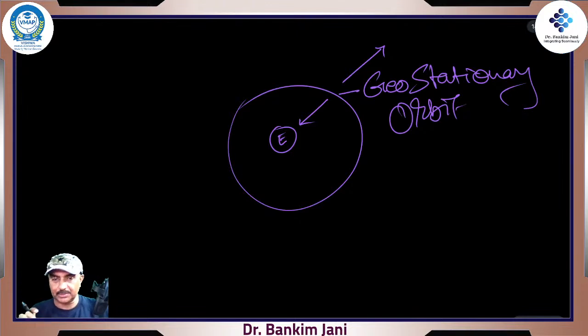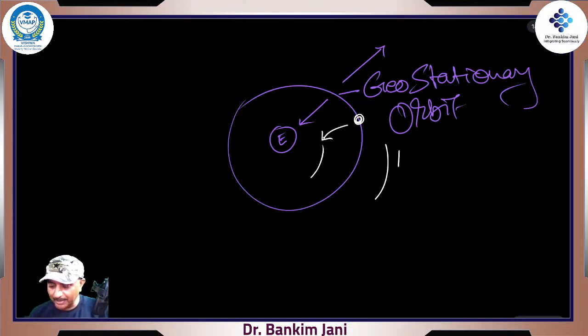This is what is called the geostationary orbit, where the pull of gravity and the motion of the object trying to fly away from the Earth are completely balanced. That's why this is the orbit where there is a parking problem. Everyone wishes to park their satellites in this orbit because it costs nothing, it's completely free. Just small booster rockets fire and keep them in the orbit. Otherwise, they are either in a low orbit or in a higher orbit.